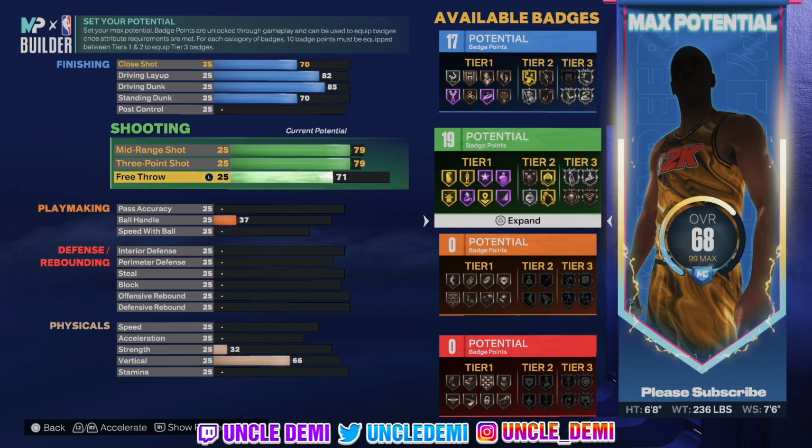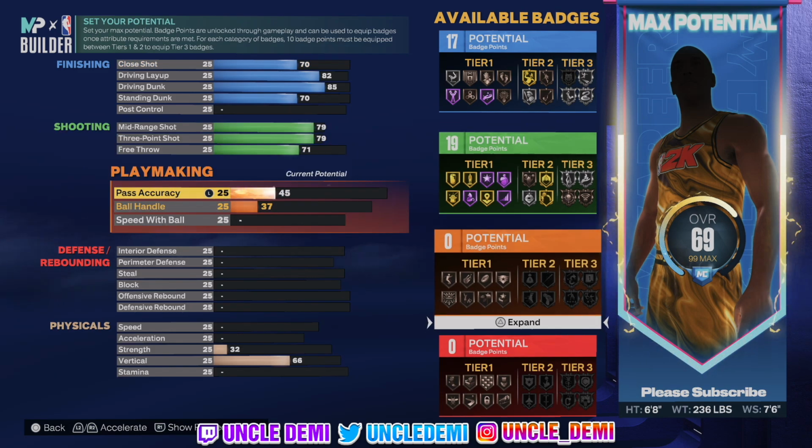You can lower this down a lot if you're solely a park player. So keep that in mind, all right? Pass accuracy, we go 75 with this. Obviously, you can't go up to the 85 tier because it'll change the name. So you do want to go 75. This is still a good pass accuracy here, okay?